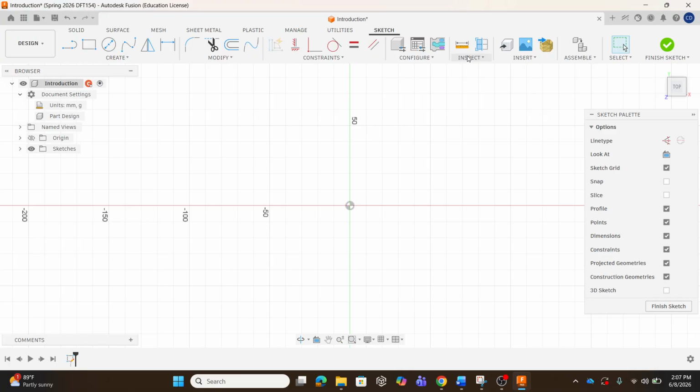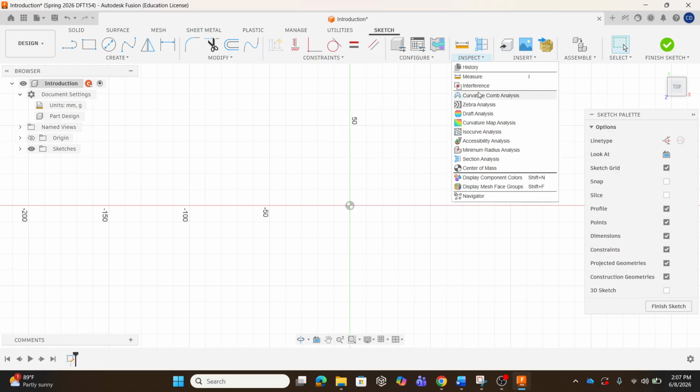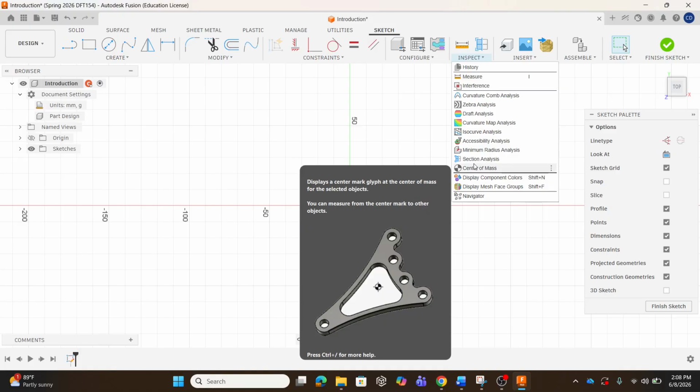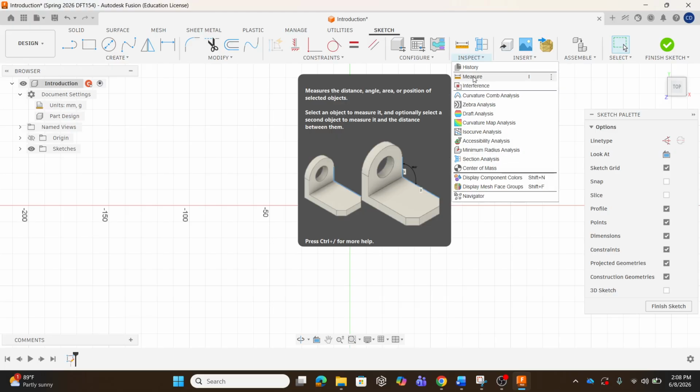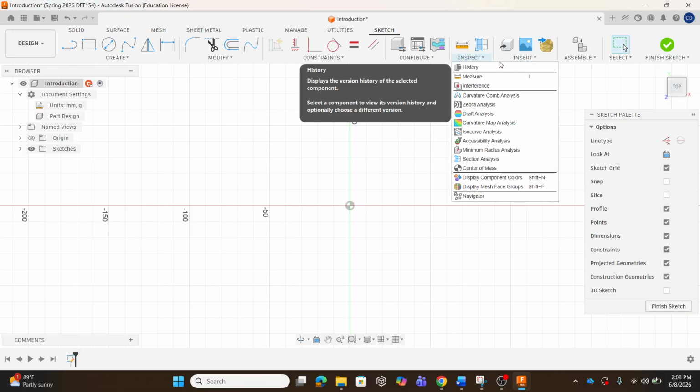Configure, we're not going to mess with much. Inspect, if we want to make sure that the line we drew was the right size or the right angle, this little measure feature right here will do that. Later on, we're going to get into sectional analysis, where we can do a sectional view, a half section, a full section, things like that. We'll use these. I'll talk a little bit about center of mass at a later date, just as a design feature. We're not going to use it a bunch, but just so you know it's there. Those are the main ones we're going to use out of there. So that's measure, section, and center of mass.